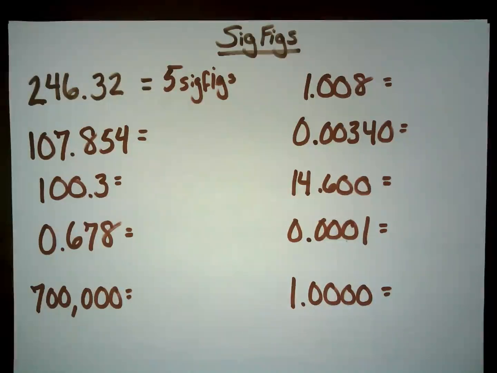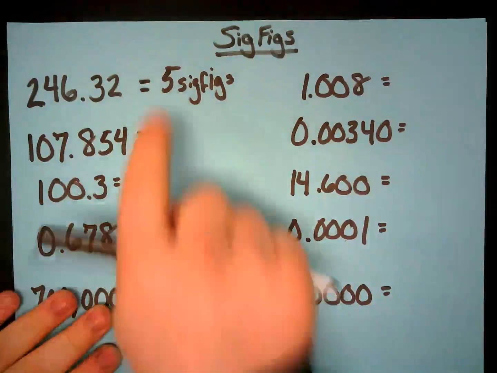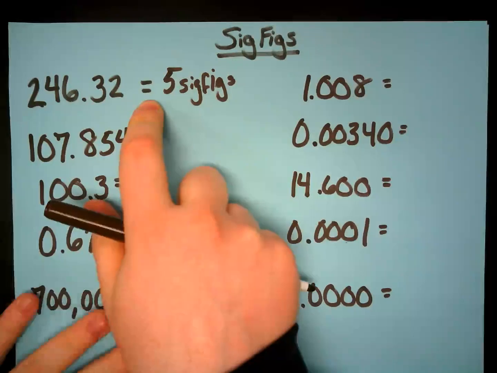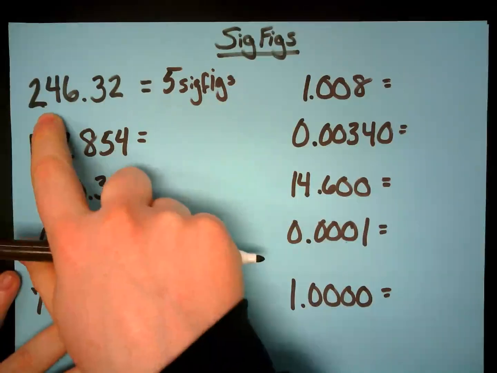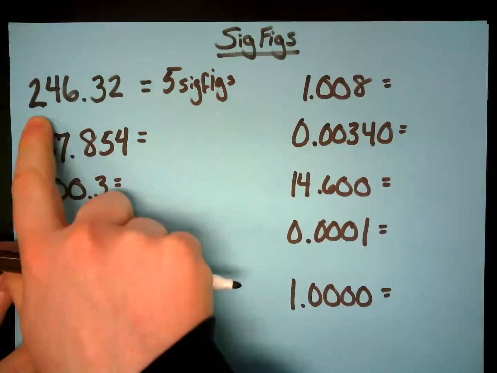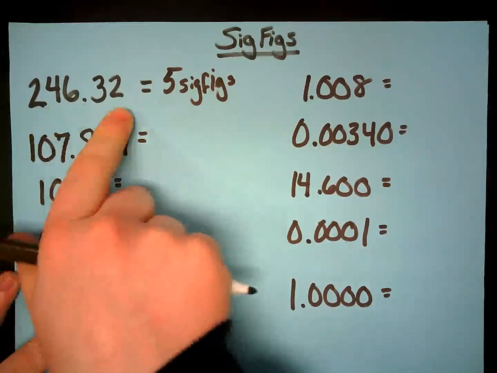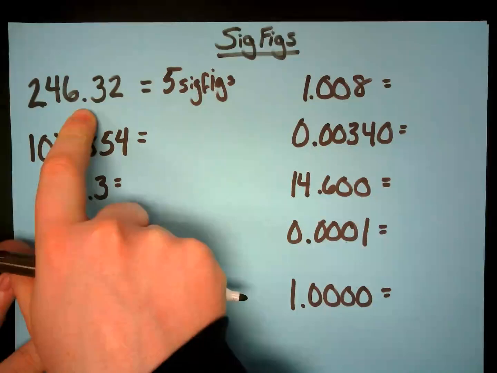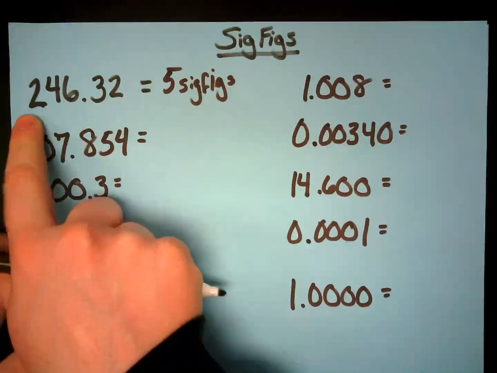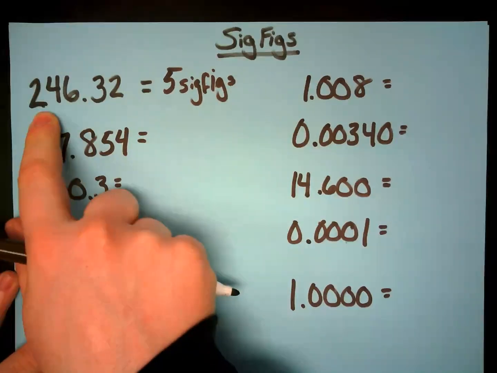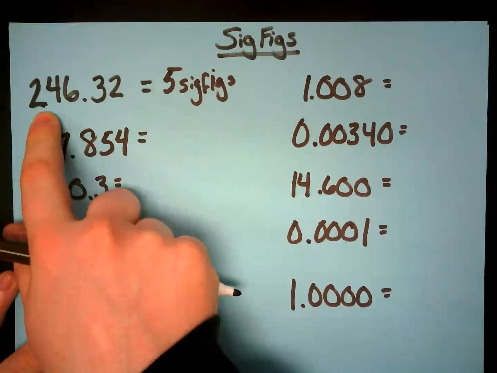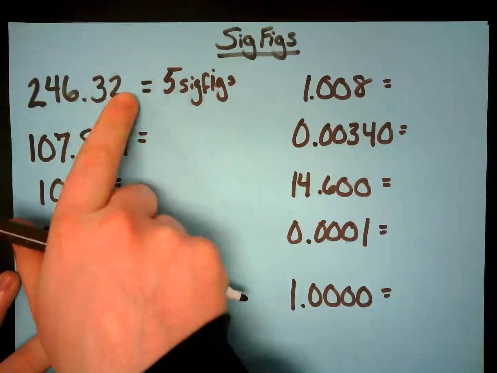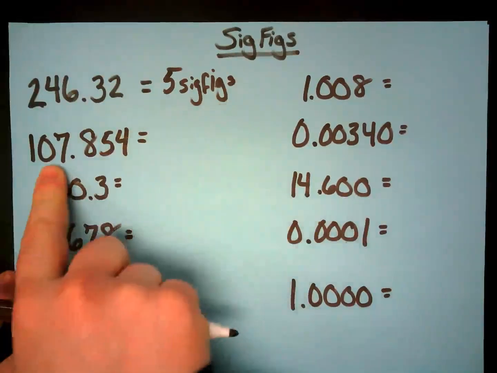Okay, so we already did this one. I did this one already, I got going before I hit play for some reason. So why is this 5 sig figs? Well, to use our notes, remember this one does have a decimal, so we start counting from the left and go to the right. There are no zeros, so there's no confusion. We've got 1, 2, 3, 4, 5. Okay, 5 sig figs.